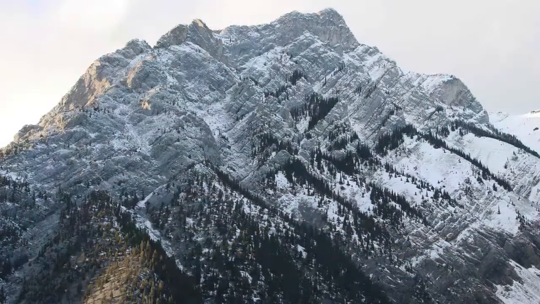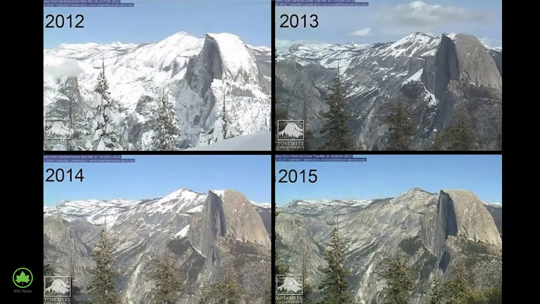In addition to extreme weather events, climate change can reduce snowpack, the ice and snow that accumulate at higher altitudes during the winter. Many places rely on this water to replenish reservoirs when it melts in the spring, but as temperatures have risen, they have seen less and less accumulation. This image shows the decrease in snowpack accumulation in Yosemite National Park from 2012 to 2015.